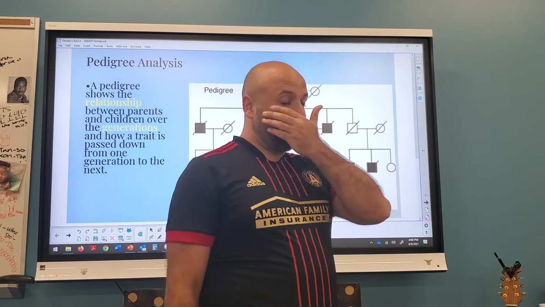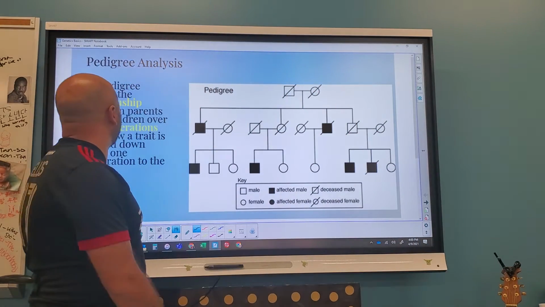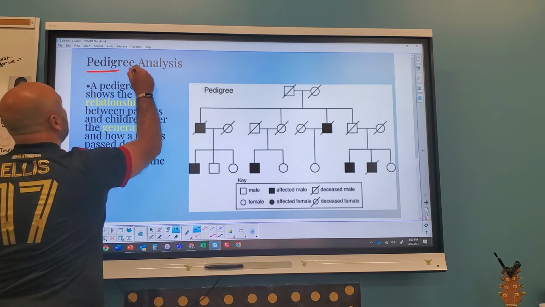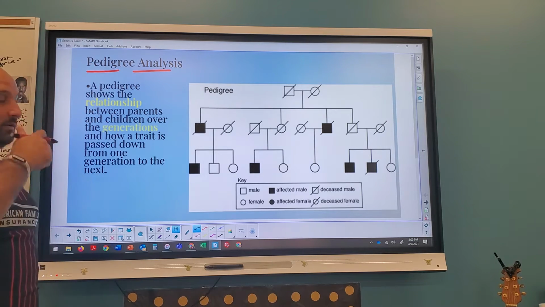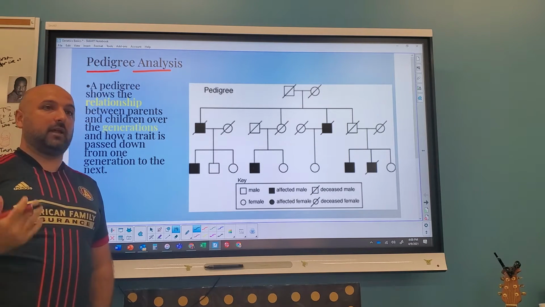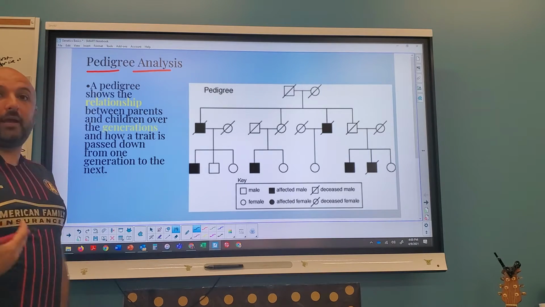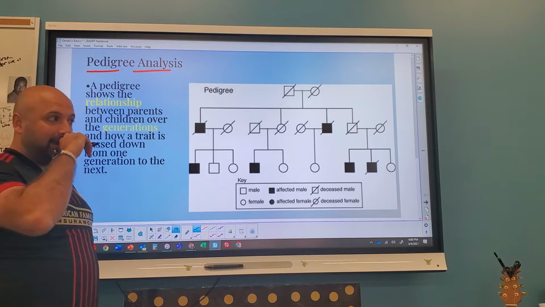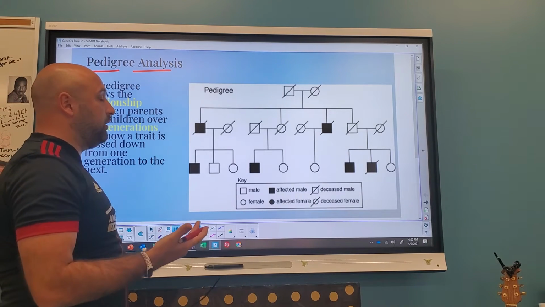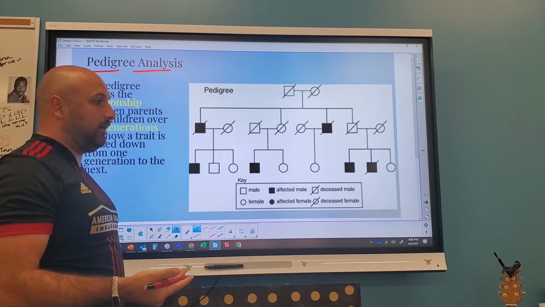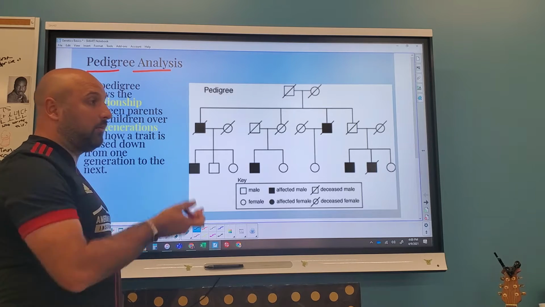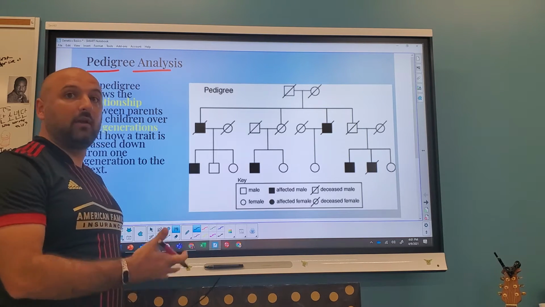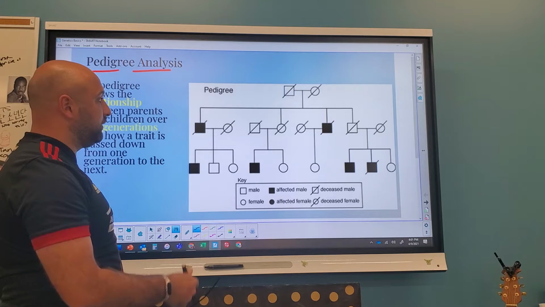But hopefully this helps. All right, so let's talk a little bit about pedigrees. The cool thing about pedigrees, and why they're important, is especially for dogs. You want to know if your dog is a purebred or not, and what kind of genes it has, what kind of genes the ancestors have, etc. So if you're a dog breeder, or even a farmer, and you want to know what kind of genes your plants have, you want to use pedigrees.